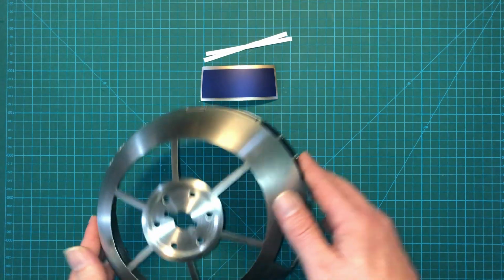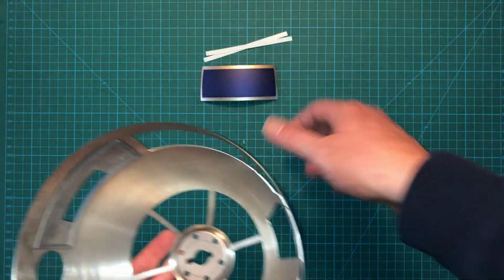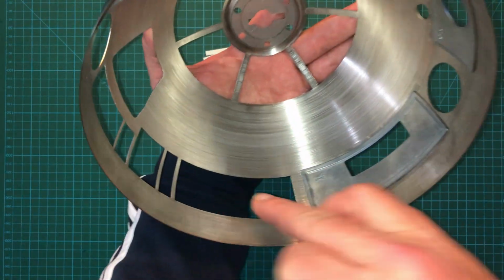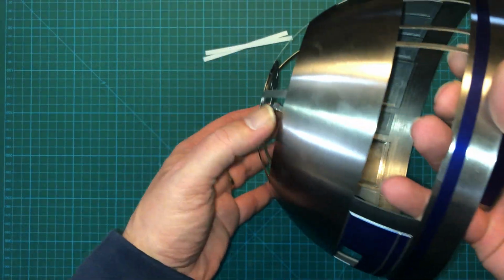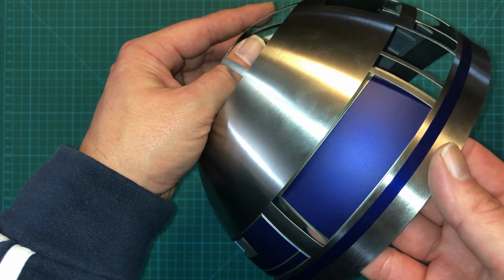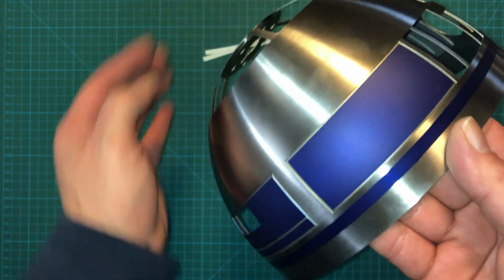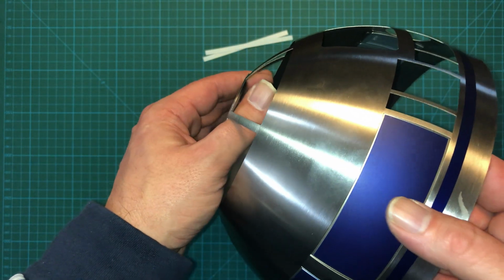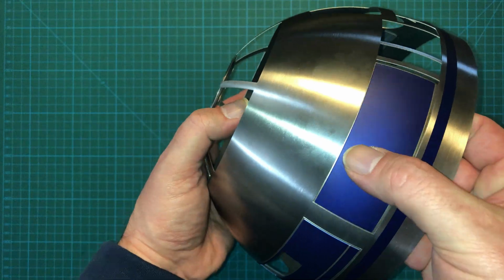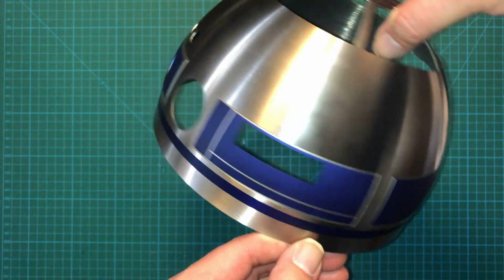All right, we'll start with the dome piece, and at this point you should probably know how all of these are being installed. There's only one space large enough for this particular piece to go, so double-sided tape on the top and bottom of the hole on the inside, and make sure the writing on the back of the piece is facing right side up, and then you slide the piece in just like so, and it should stick around. All right, and there it is, fit nice and neat.